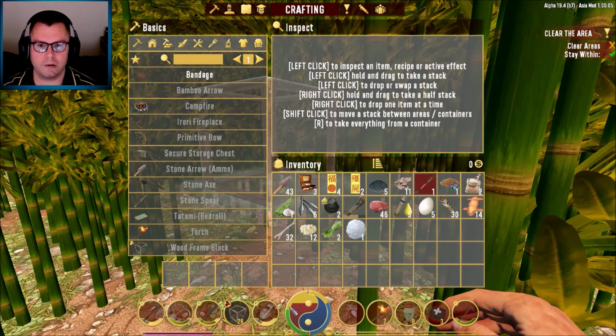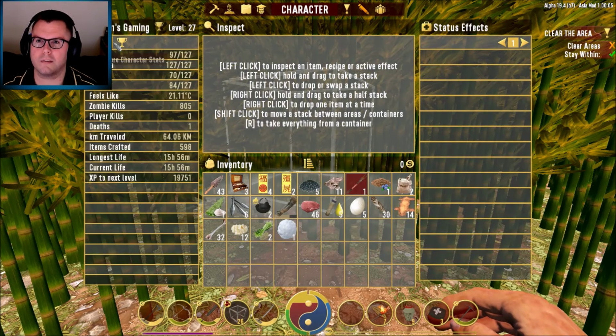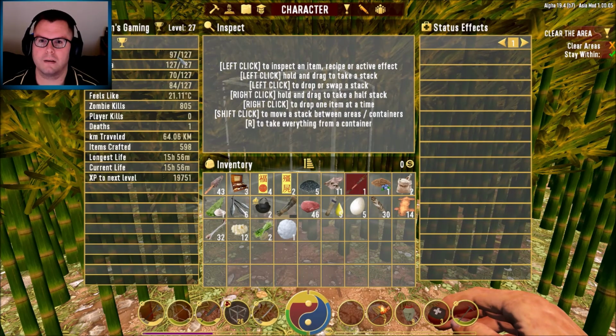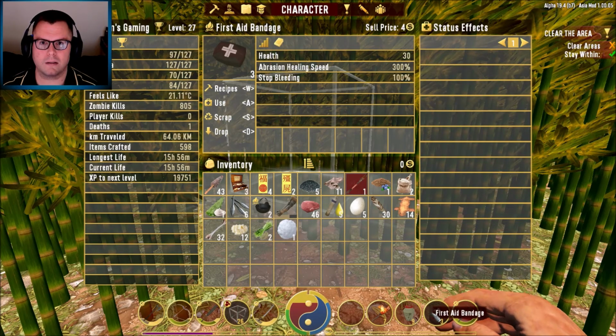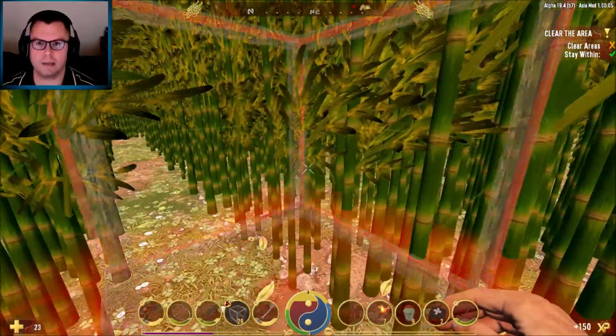Food and water, we are not doing that great on food. Health, also not really that great. Let me just quickly check over here. This is the easiest way to know. So that's about 30 health. This one gives about 30 health. So I'll quickly use this one. I should actually use the normal bandages as well because they stop bleeding.